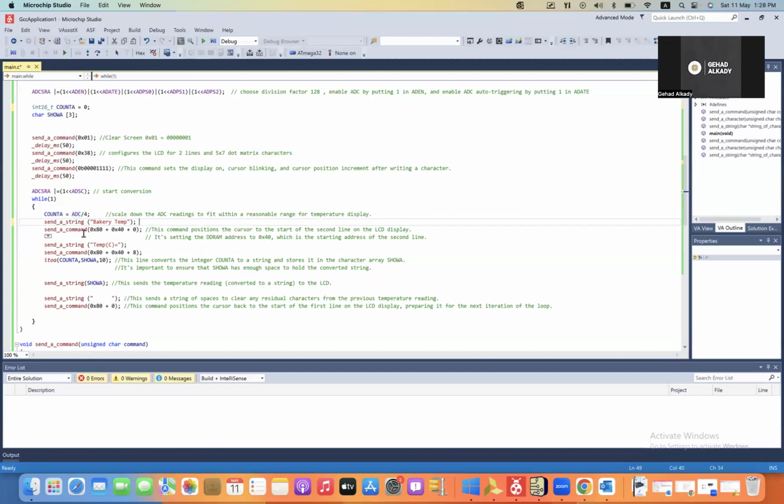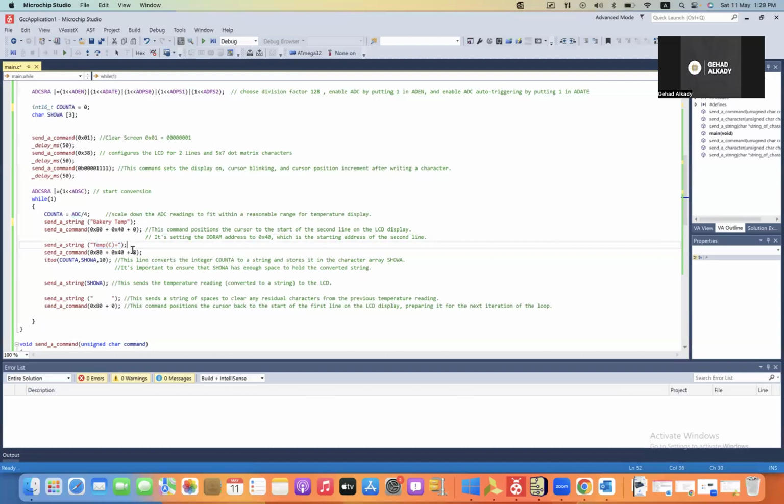Then we move the cursor to 0x40, so it will start on the second line. So in the first line, we will write the string bakery temperature. Then we will move the cursor to the second line so we can write temperature C like this.